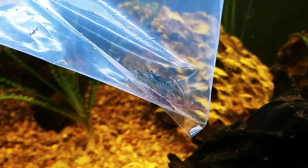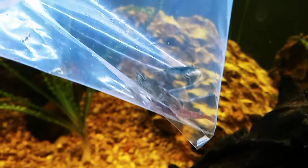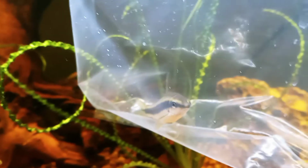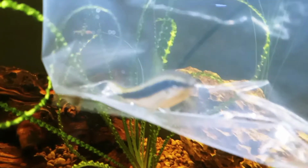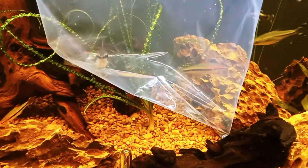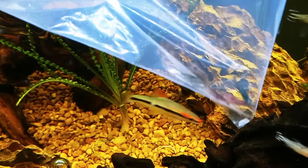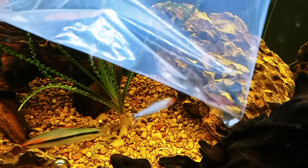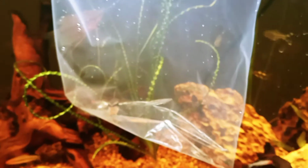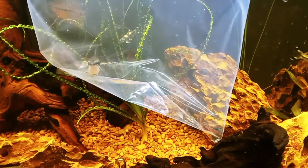Alright, so yeah, I've got a mix of fruit flavored shrimp here and the Siamese algae eater. Alright, so I'm going to release them, and upon doing so, who knows if we'll be able to keep track of the shrimp as they will scatter, but we'll see if we can build up a population in here, starting with 7. Alright, I'm gonna let them go, and then we'll try to look at them inside the tank.